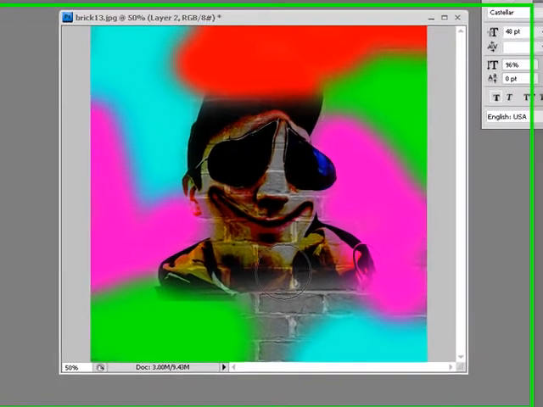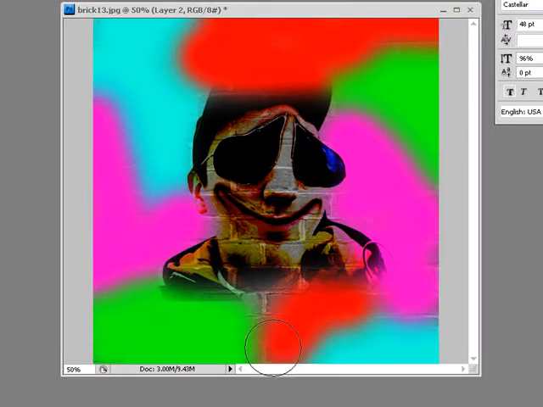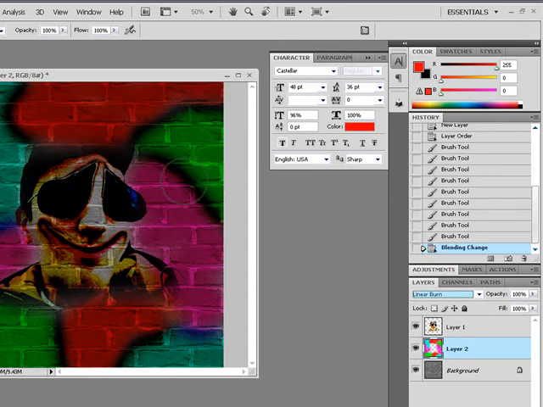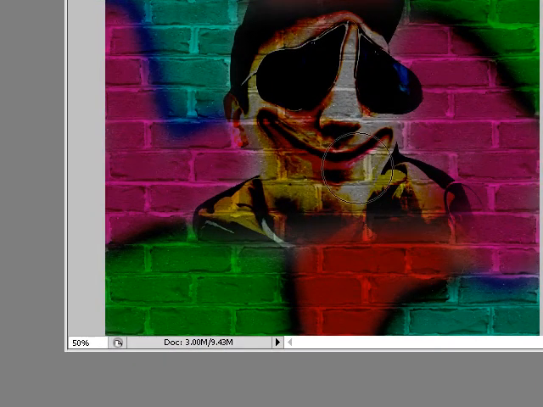Okay, that's pretty good for now, for demonstration purposes. Okay, now take this layer and turn it to the linear burn. So now you got this pretty much.